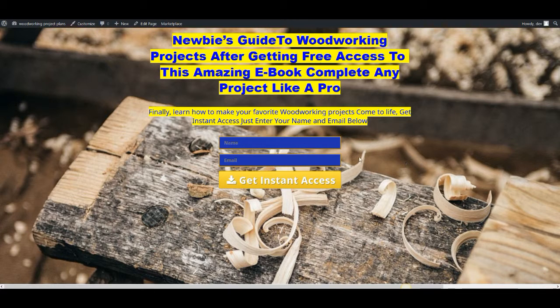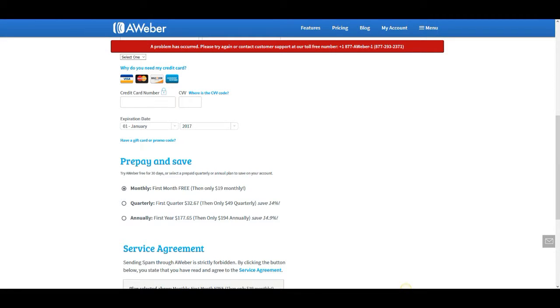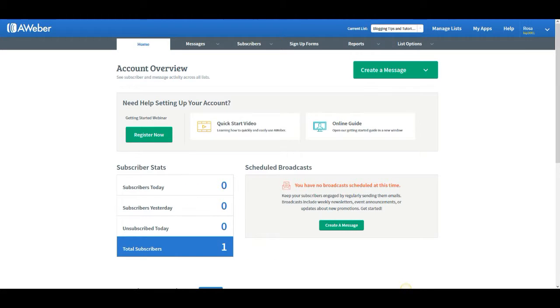But you need a way to collect all of their information, and assuming you do really well and you have a lot of people submitting emails and stuff like that, you're going to need a way to keep them organized. You're going to need a way to email them all at the same time without getting your email sent to the spam folder, right? So basically, when somebody comes in, puts their name and email and get instant access, where does that information go? Where do you get to see those people's names, emails, and how do you get to talk to them? Well, you get to do all of that from your autoresponder.